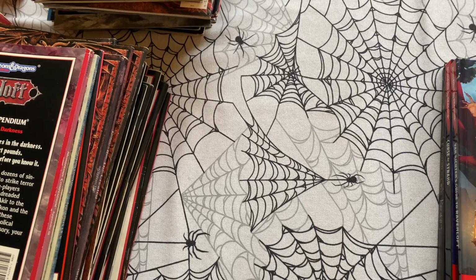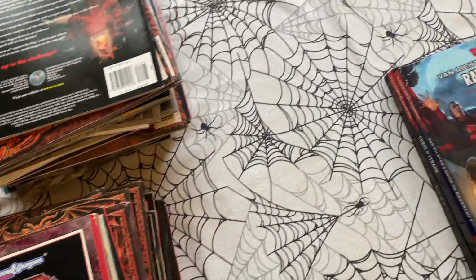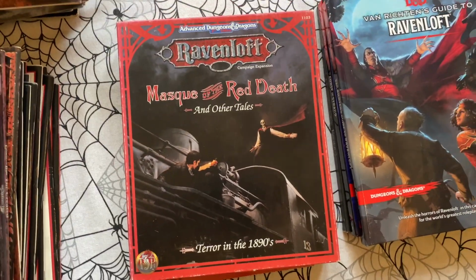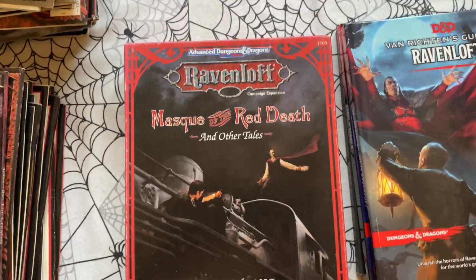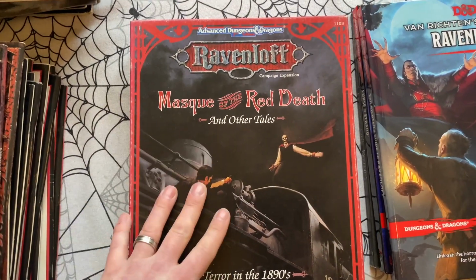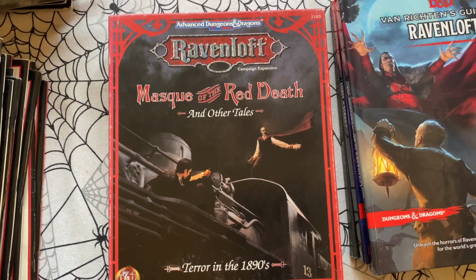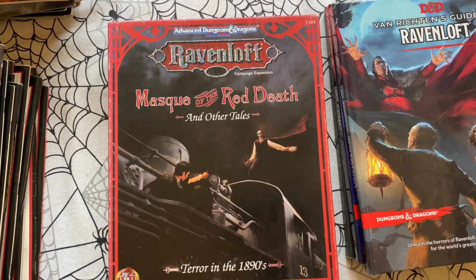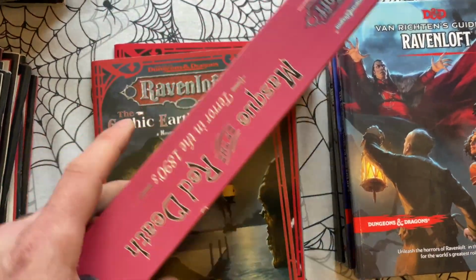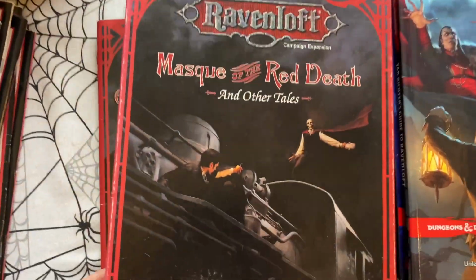As they expanded the world, they decided to branch out a little bit. So this is Ravenloft, Mask of the Red Death and Other Tales. This is Terror in the 1800s, and this is actually set in the real world. So instead of being set in Ravenloft, set on the various different Dungeons and Dragons planes, this is a box set that they did set in Victorian times.